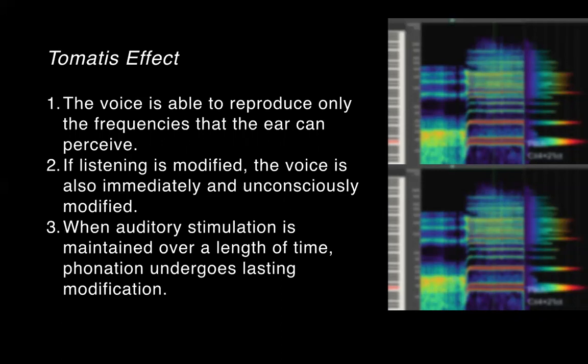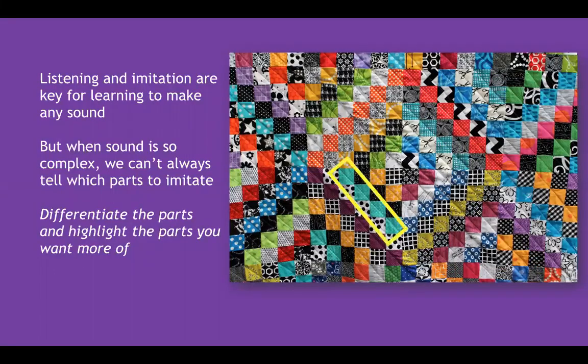And the cool thing about this, a slight extension, is when you think about training for different styles or different ways of using your voice, you want to add this tool to your toolbox. The body's going to undergo lasting modification in one way of singing with one tool. When you add another tool, it's not that you're always going to go to that new tool. You now have two tools to go with, because that's the beauty of the conscious mind. You say, hey, I want this tool to work now, and the body will figure it out. So that's exciting. We talked about the beauty of differentiation. Once you can hear it, your body will bring it out.